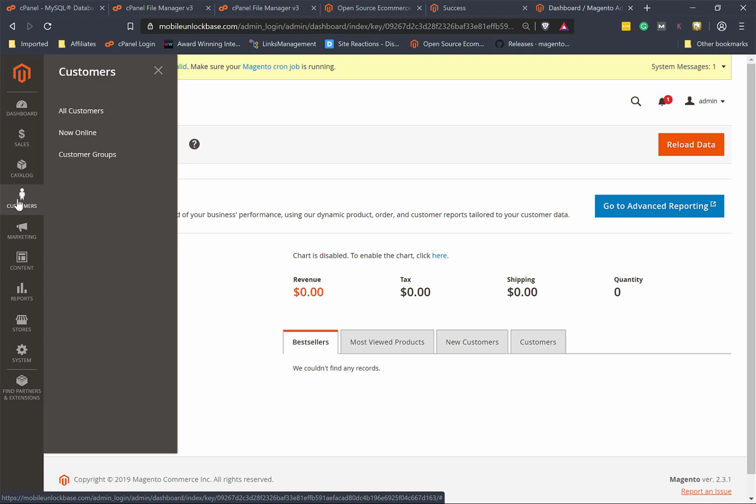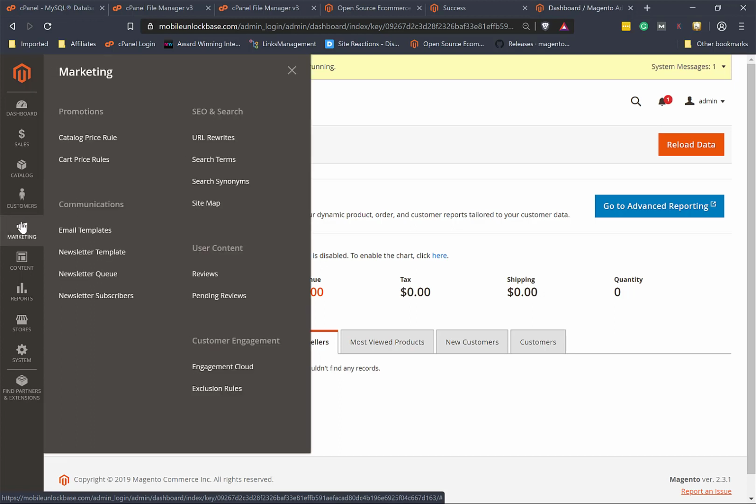I remember when I used Magento 1.9, there was a plugin where I could see what the customer was viewing at the particular time, and if they went to a different page, you can just track them and see what your customers are doing. So you can play around with that. Marketing, your newsletter should be in here. Looks like they've got some email templates in there.